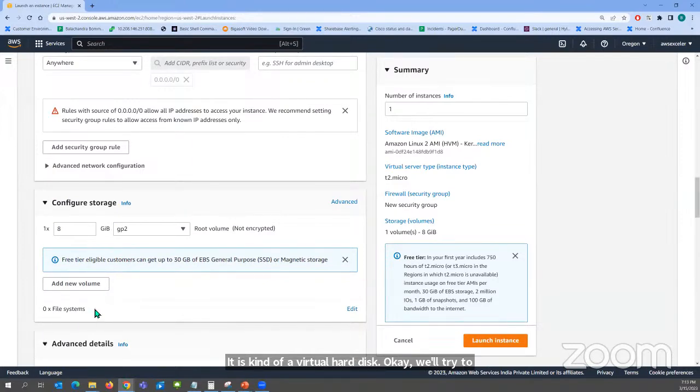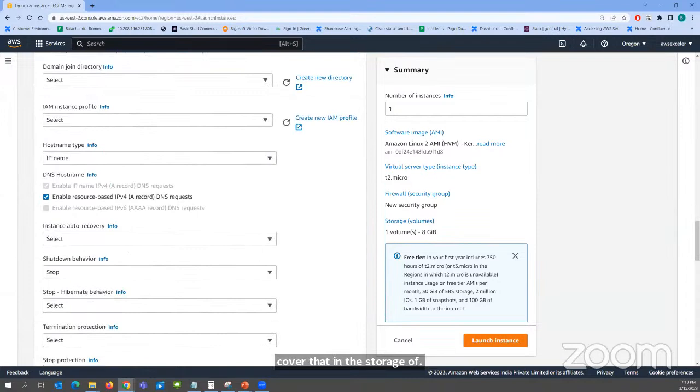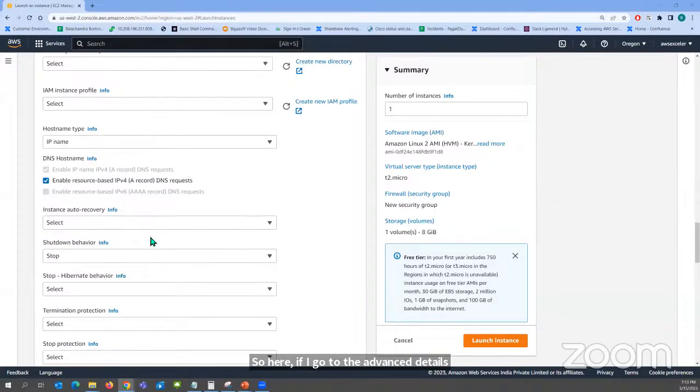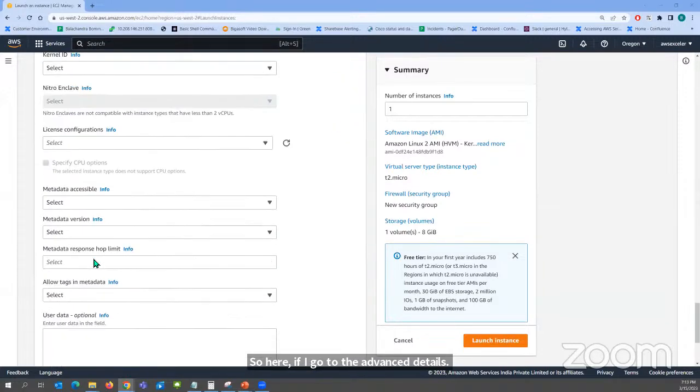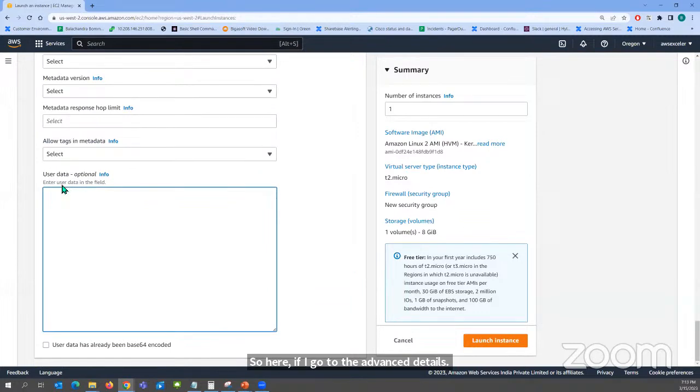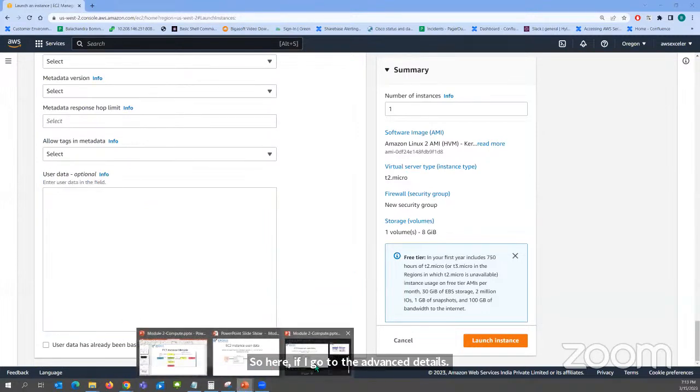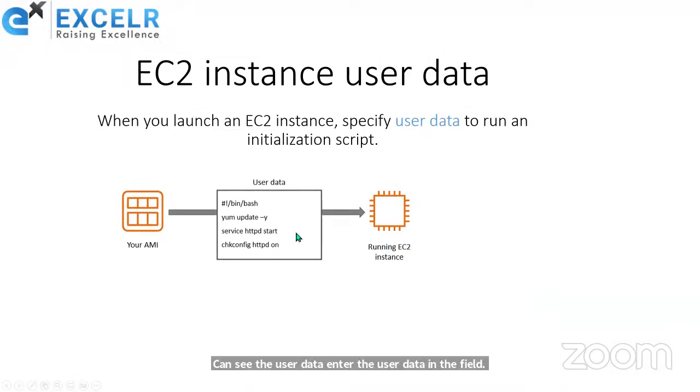So here, if I go to the advanced details and come down, you can see the user data. Enter the user data in the field. This is where you can enter commands so that you don't need to manually log into the server and enter the commands.